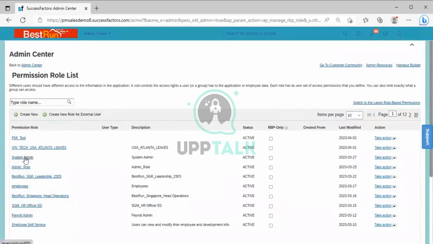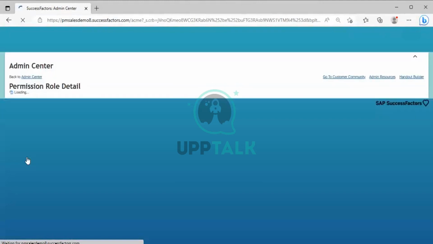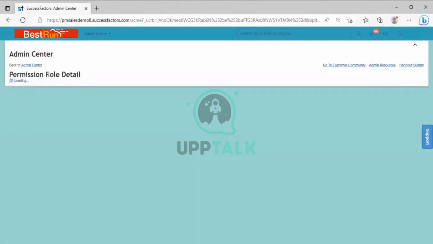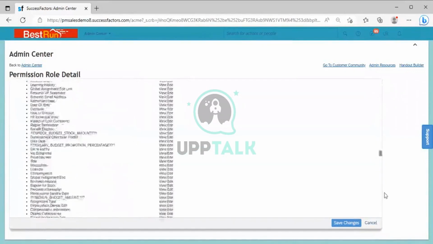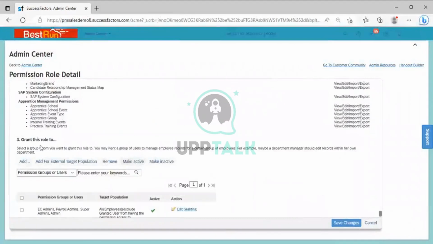If I click on the system admin permission role, it will take you into the permission role details page. It is divided into 3 parts: name and description, permission setting, and then the third one, when you are setting up, granting this role.